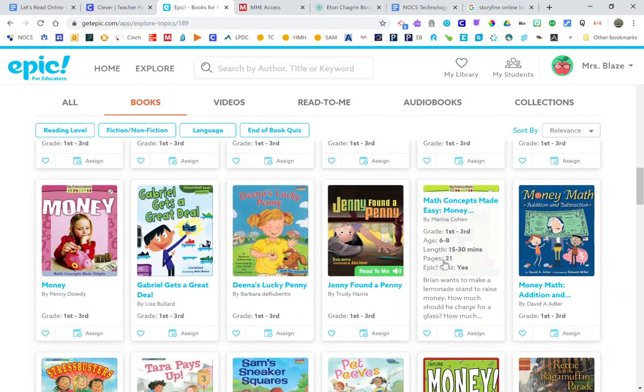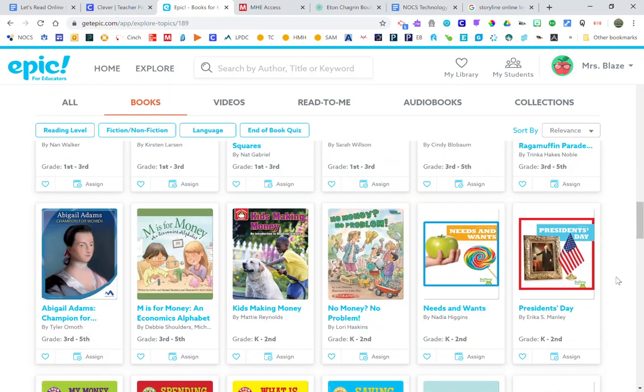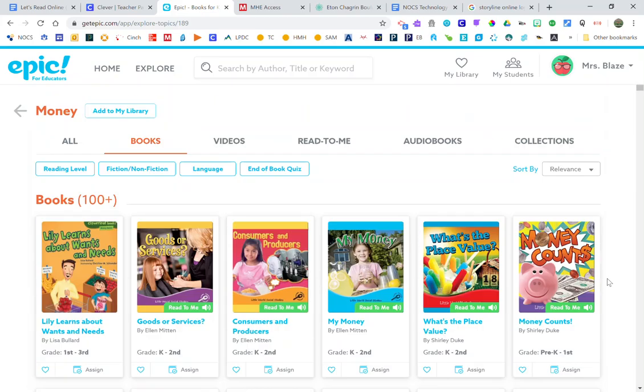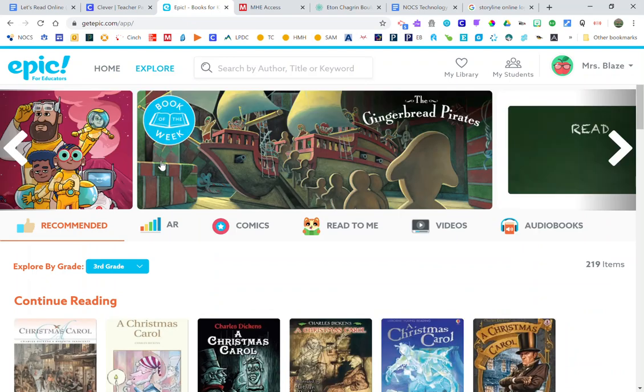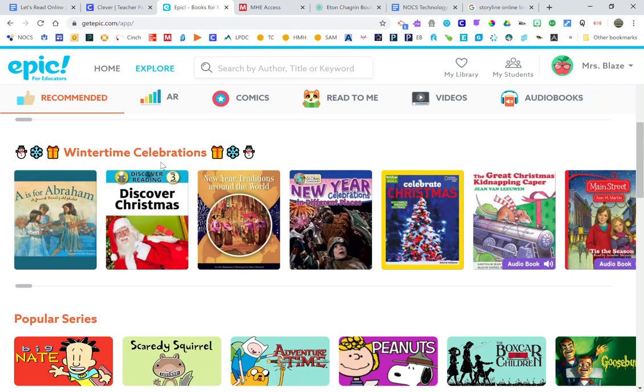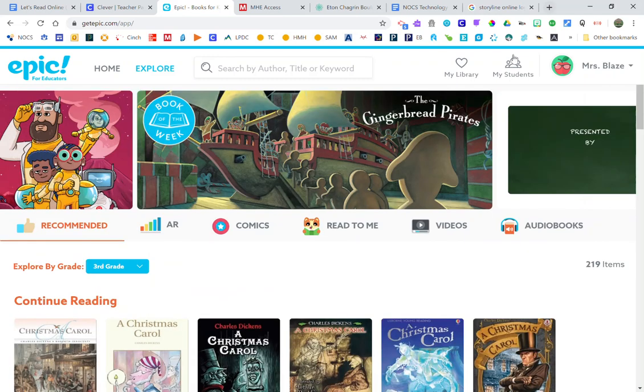So some great ways to introduce some various math topics for students as well. And then you can further sort by reading level, fiction, nonfiction, language, if there's an end of book quiz. But again, I don't want to make Epic and students who are excited about Epic not like Epic simply because they have to take a quiz on every book.